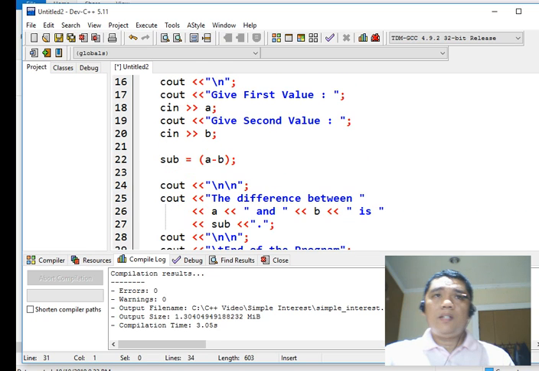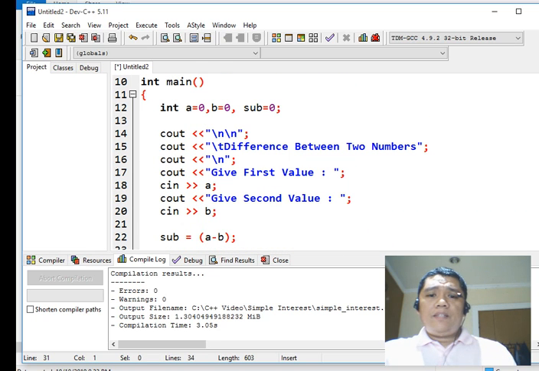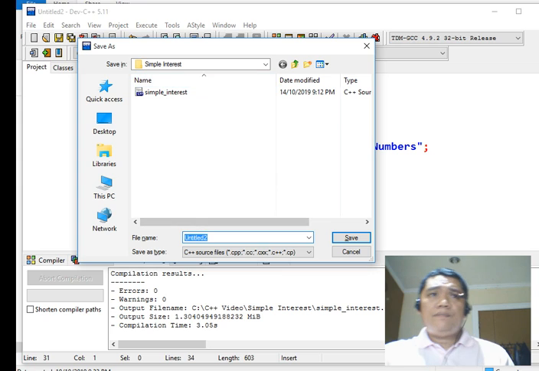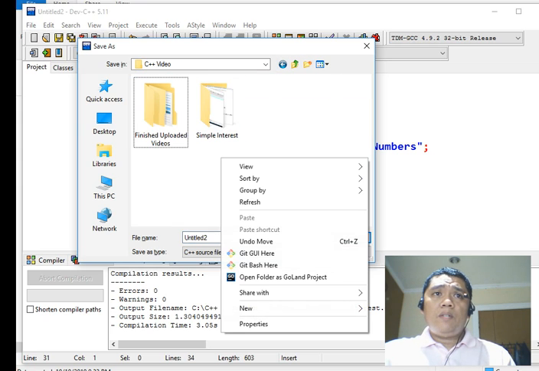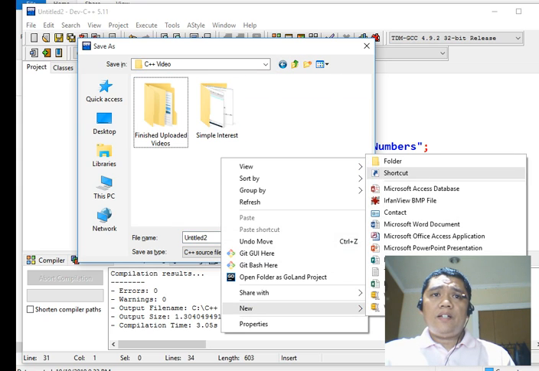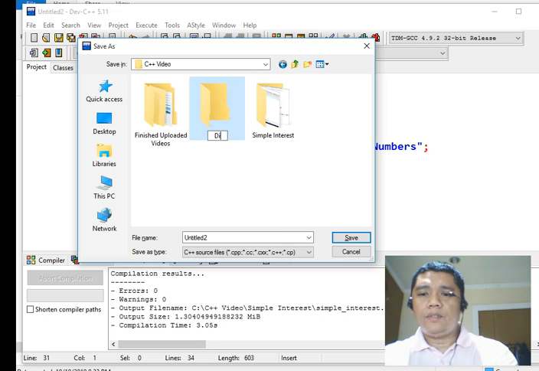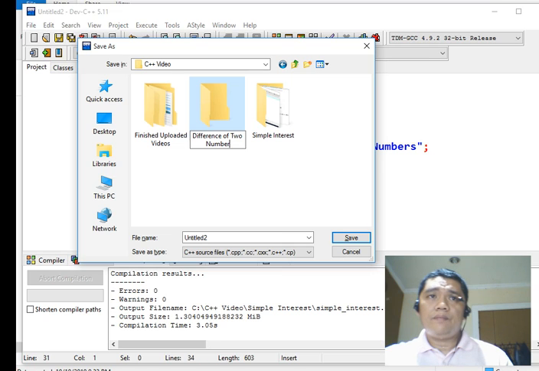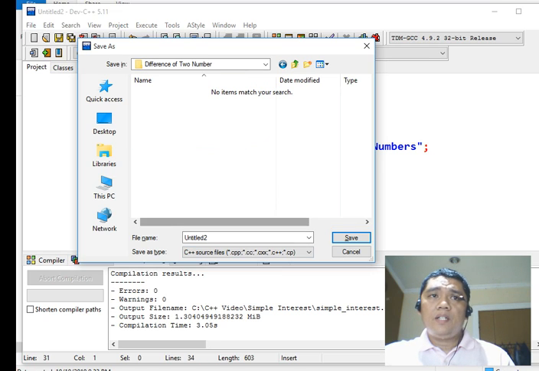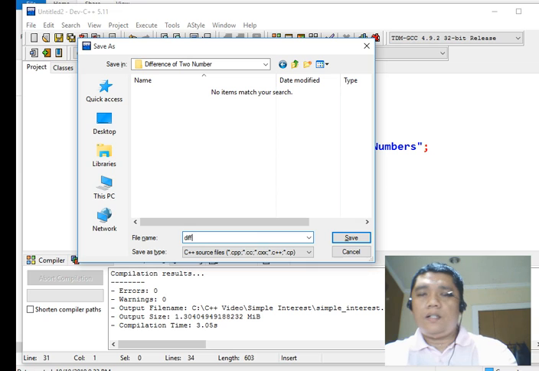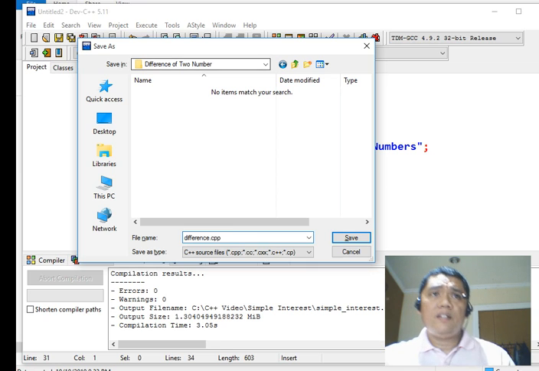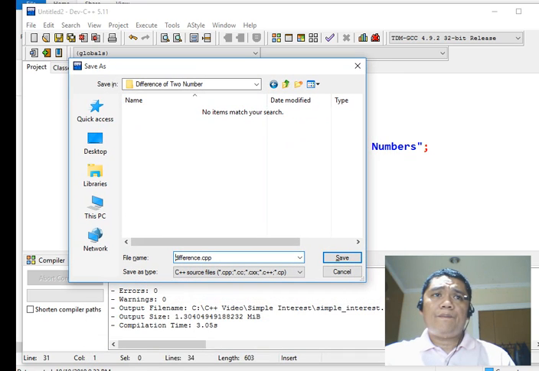Now, the next step is we save our work. Control S. We will make a new folder here. Right click, folder, difference of two numbers. Double click. Difference.cpp is our file name.